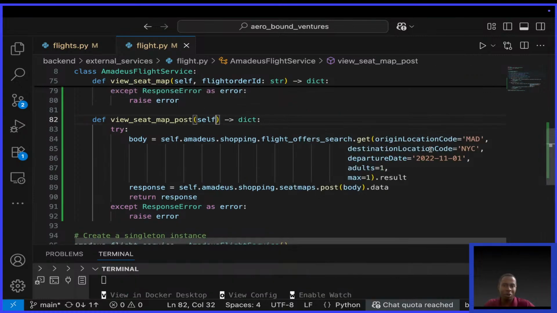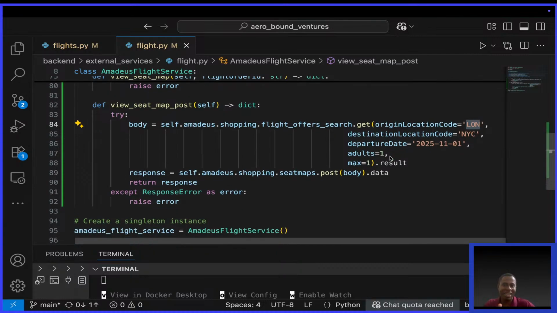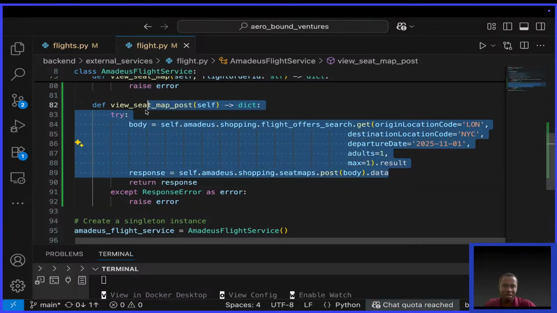But we're going to pass in the correct origin location code, the departure date, number of adults, and the max results. For now I can put valid information here. I can say 2025, 11, from London to that. I've discovered when you use things like London, it works easily. So we just want to get it working fast before we do tricks to have dynamic data. Of course, we're not going to leave it hard coded like this. We're going to change everything.